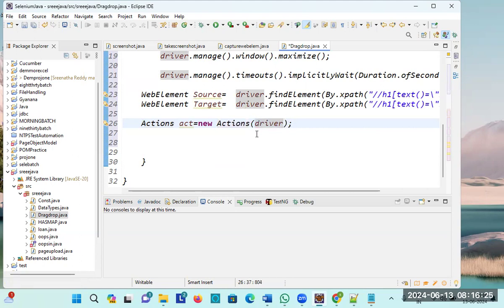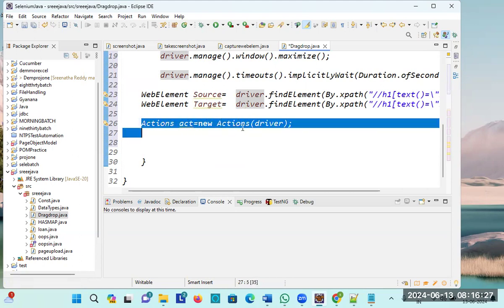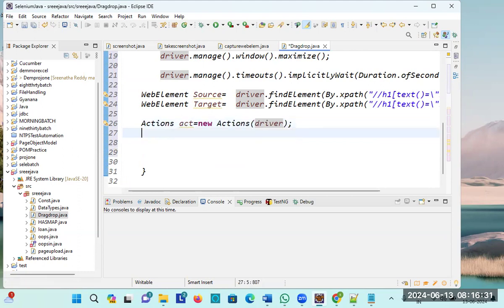Okay, see, now we are passing the argument as driver.